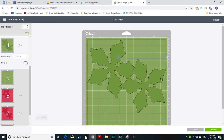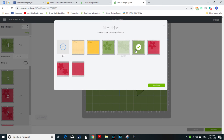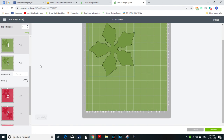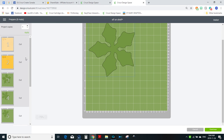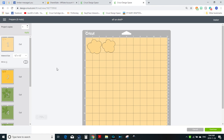Doesn't look like we're going to succeed. So we'll send him back to where he belonged. And everything else looks good. So I'm going to go ahead and cut it and see what happens.